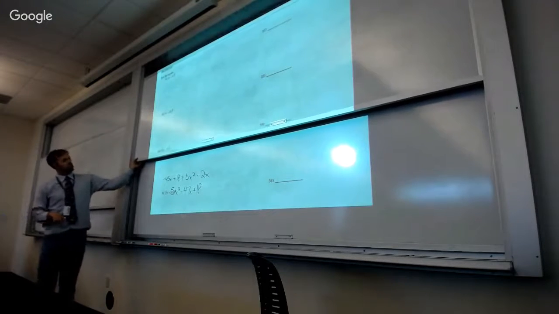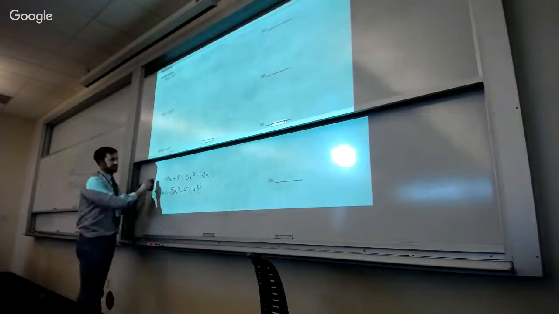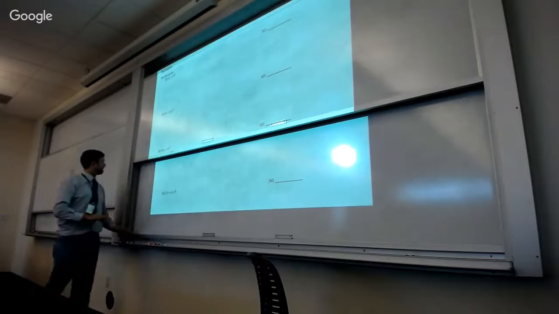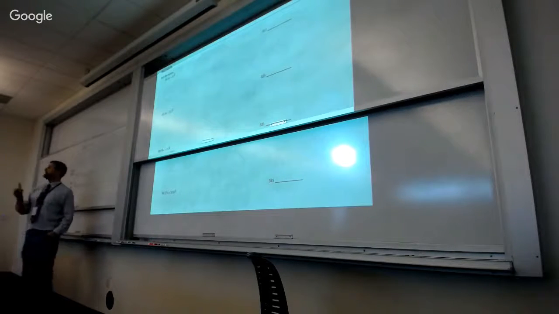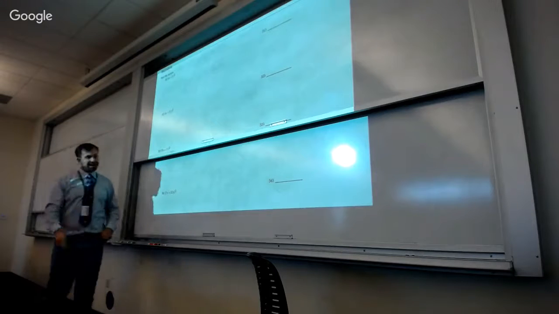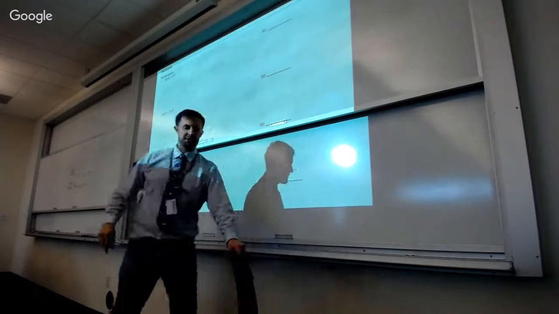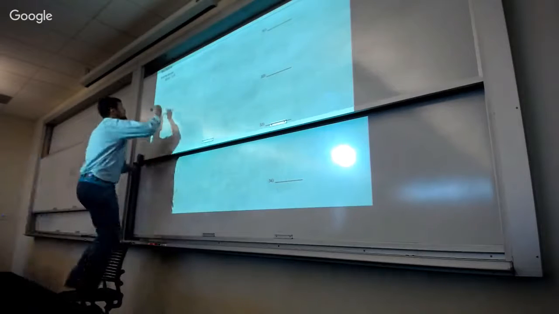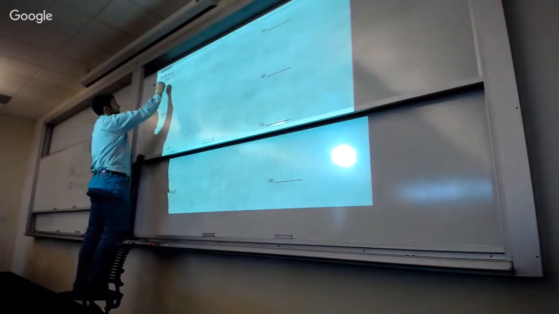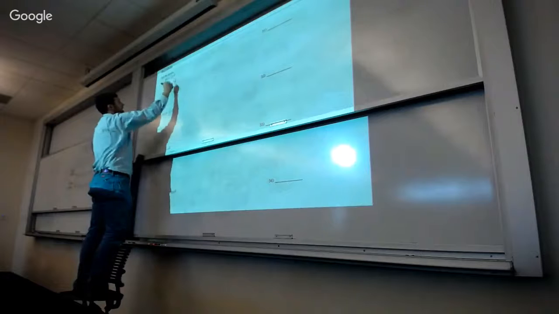Now, do we know how to square a binomial? How do you square anything? Multiply it times itself, right? Now, just to point out, what you're not allowed to do, and this is one of the most common mistakes, what you're not allowed to do is just square both of them. You can't just write down n squared plus 9.